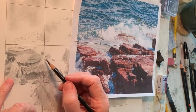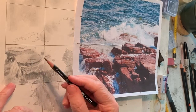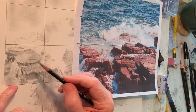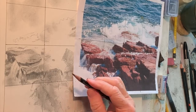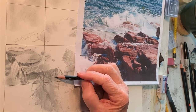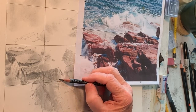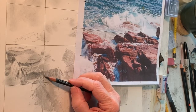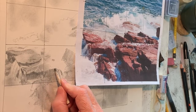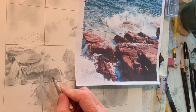When I drew this in, after I had my shapes, I gave the whole thing some value, and then I just lightly began to separate the two values, the top of the rock face that was getting the light and the shadow area. Again, keeping it simple and not getting into detail, but indicating what was an area that was getting sunlight and what was an area that was in the shadows. Okay, and you just keep doing this with each area, and pretty soon it all starts to come together.